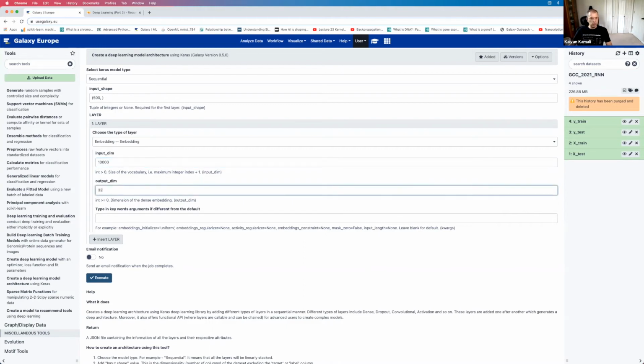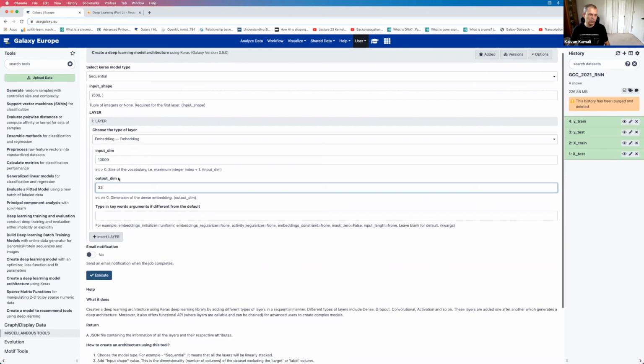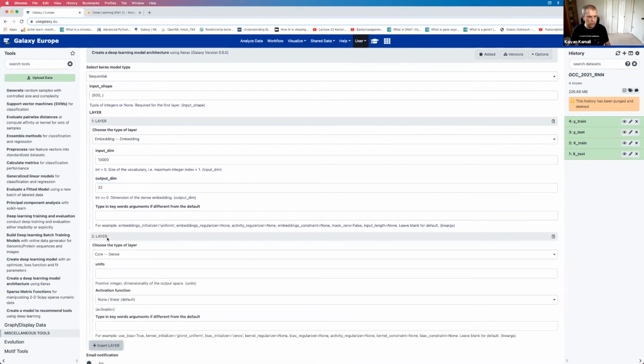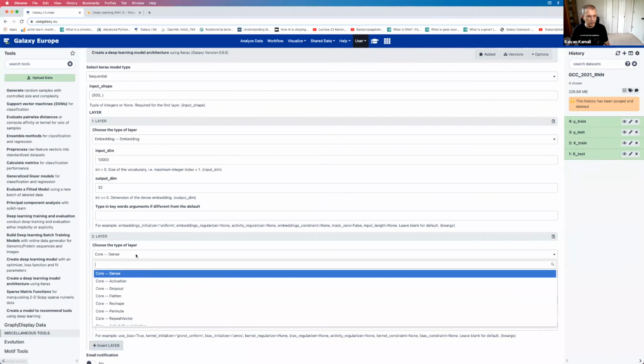What we want to do is reduce that 10,000 dimensional data to 32 dimensional data. We don't want the search space to be too big. It would result in unnecessary storage. If you want to represent thousands of words and each word is represented by a vector of size 10,000, obviously the storage requirements will be much more than if you have thousands of words and each is represented by a 32-dimensional vector. So this embedding layer does that. It takes our 10,000 dimensional document, with 1 dimension for every word, into a 32-dimensional space. So we're going to insert another layer. The next layer is going to be a recurrent. So this time I'm going to type.